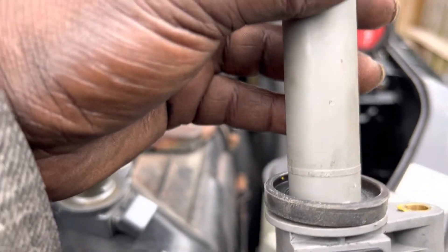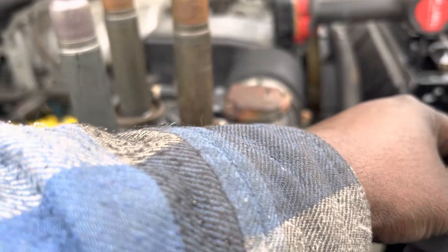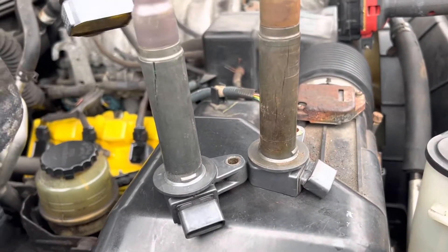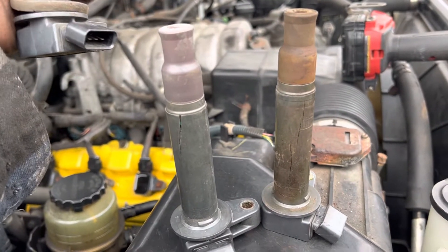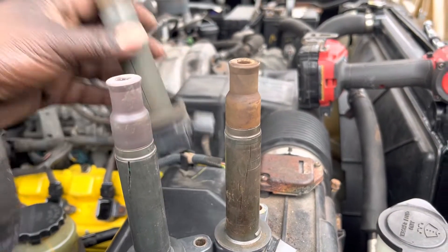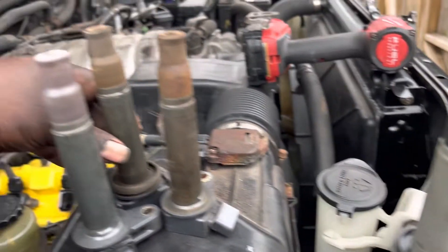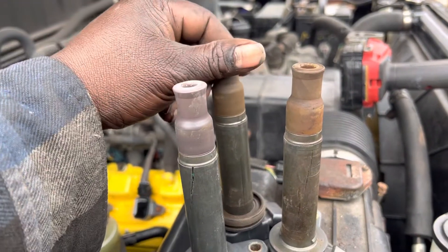I'm going to keep this as a spare but I'll probably throw away the two cracked ones even though they still work, and have a few spares just in case — if you're out in the bush somewhere in Madagascar and you need to change out a spark ignition coil fast. They're kind of small and easy to keep around, so if you need to change out two, whatever the case is, it's there.